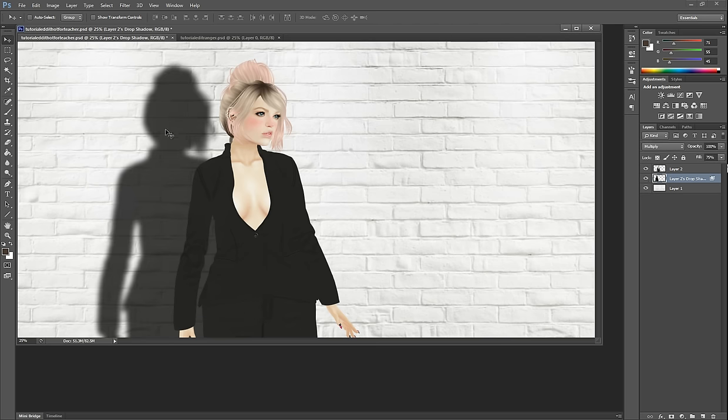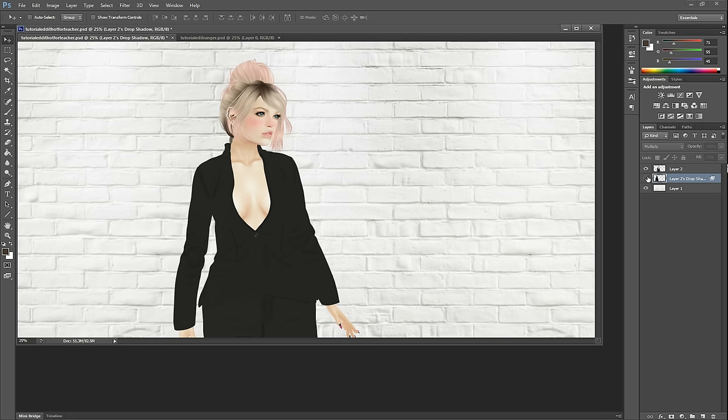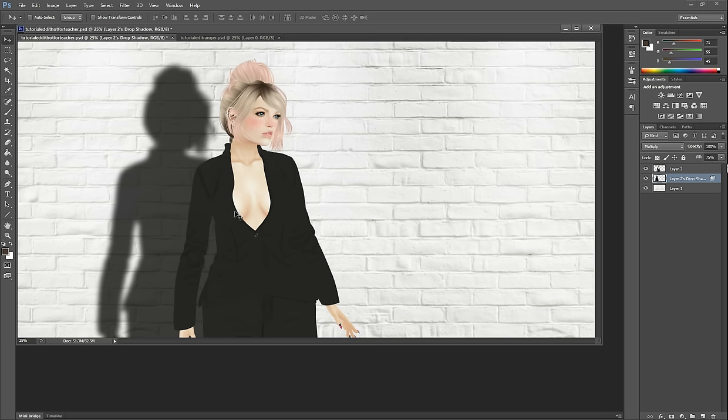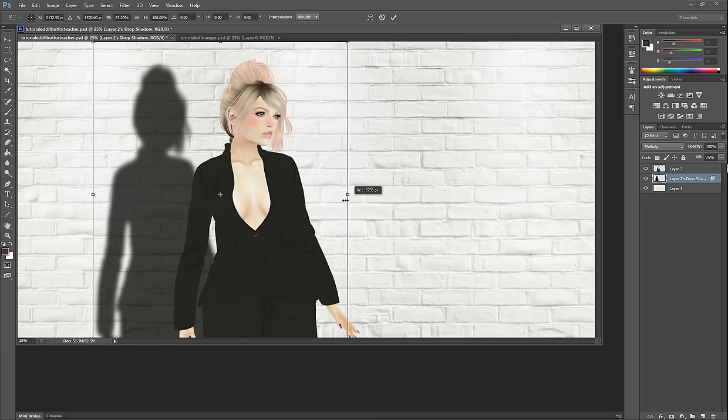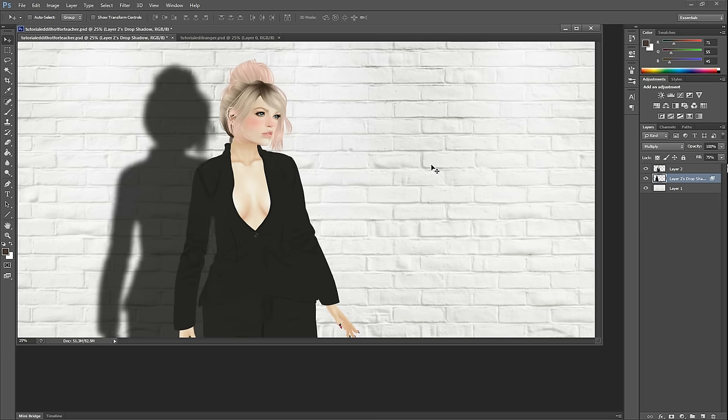So if you want to put a little smiley face here, you can do that. Anyway, it's really easy, this is something very simple to do to create drop shadows. And since you've created this layer, you can do lots of different techniques. You can transform it, Control T, you can shrink it, increase it, you can move it, you can do all sorts of things. But that's just a basic projector shadow.